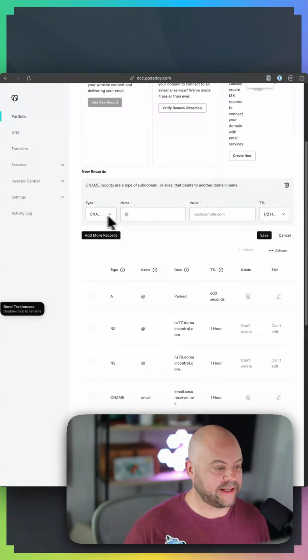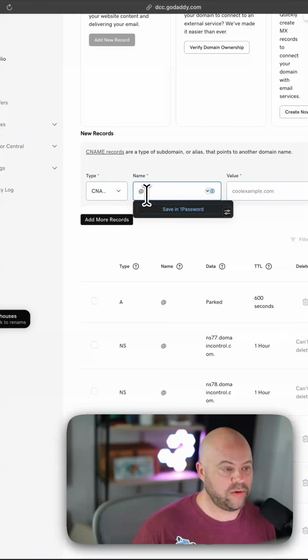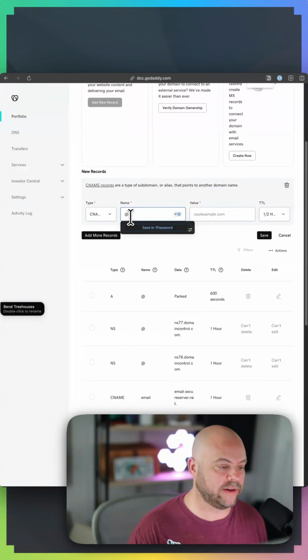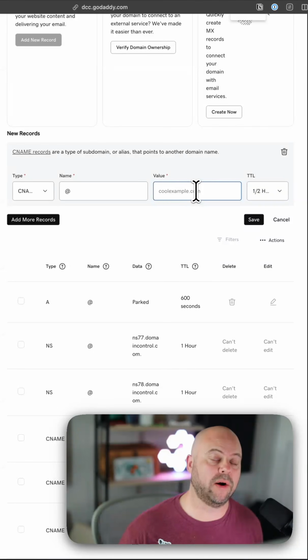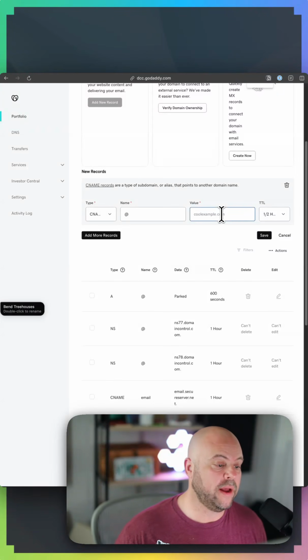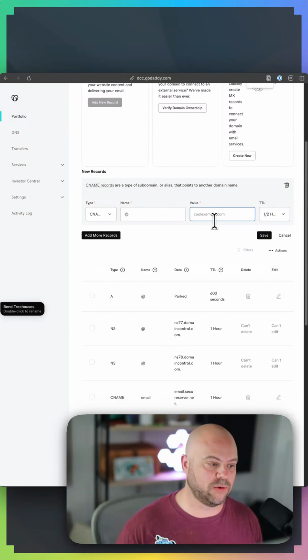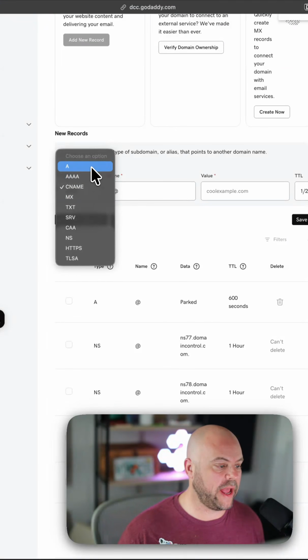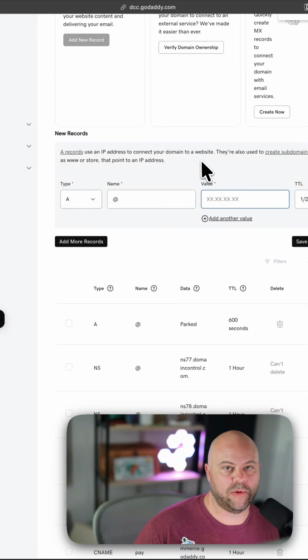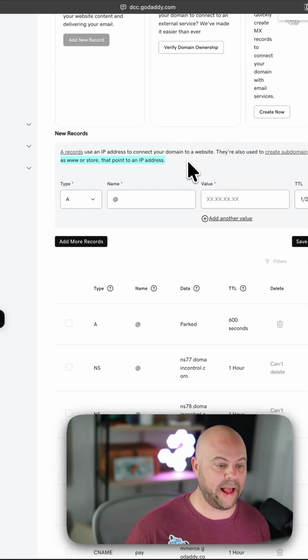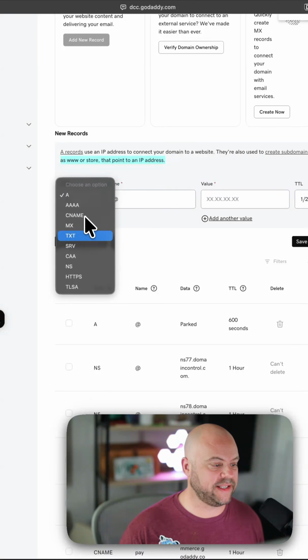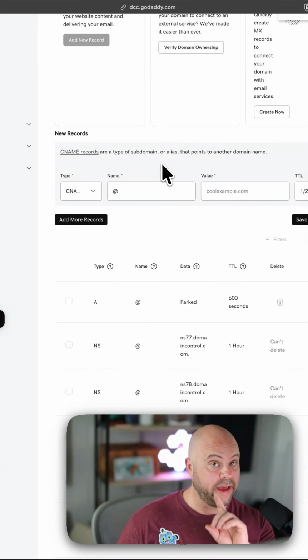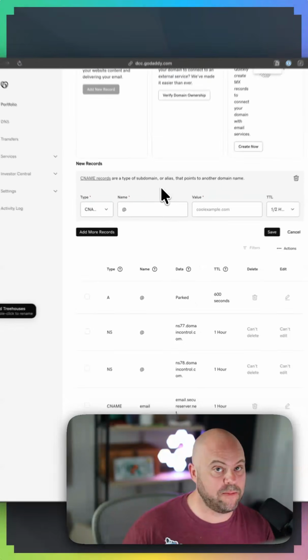Now, I could add a CNAME record for it, but GoDaddy doesn't support CNAME records at the root. So I can't put an @ here and then point it to the URL that CodePen gives you to host that. It just doesn't work. Although there's an easy workaround, and we'll show you in a minute. They do support A records, but that takes an IP, and we're not really giving you IPs at CodePen at the moment. What we want is a CNAME record that works, or an ALIAS record or an ANAME record.